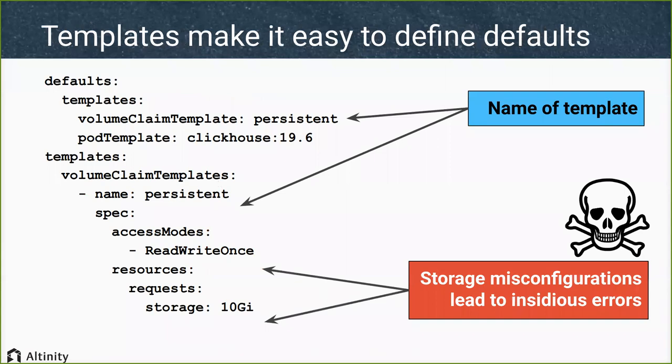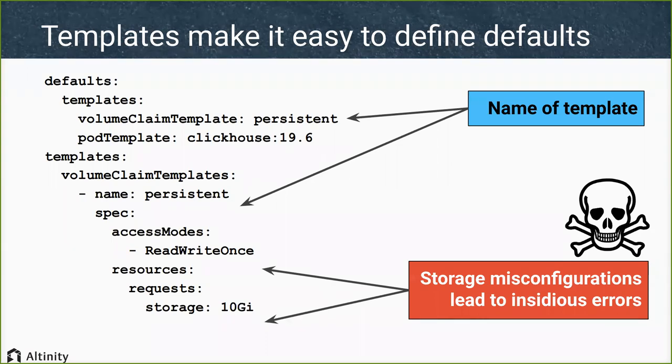And then finally, we make use of templates. One of the ways that you get simplicity in systems is you want to have some way of expressing defaults. We do that through what we call templates. So for example, we have volume claim templates, which give direction about how to lay out storage. The specs for these are largely similar to a persistent volume claim. We have pod templates, again, which allow us to specify the version of the pod and other interesting information about that process.